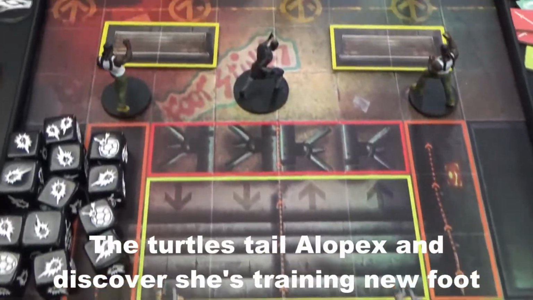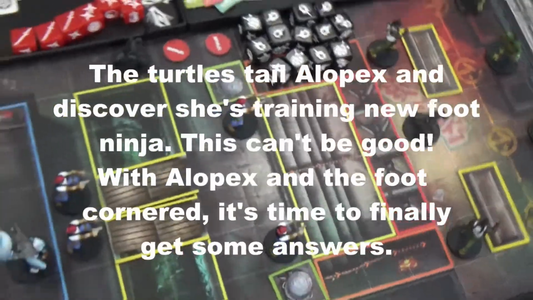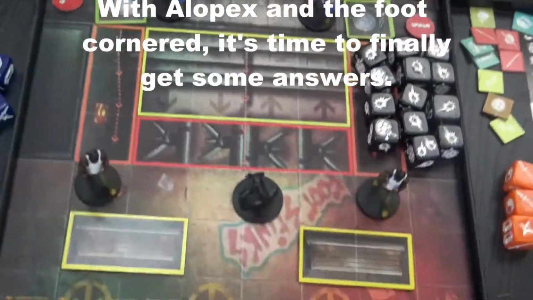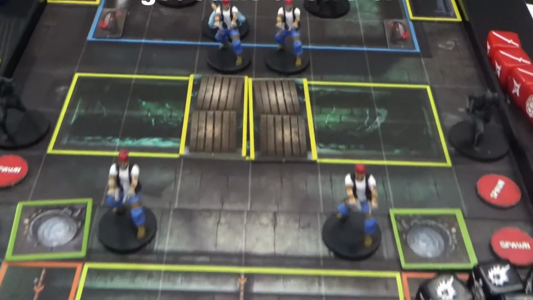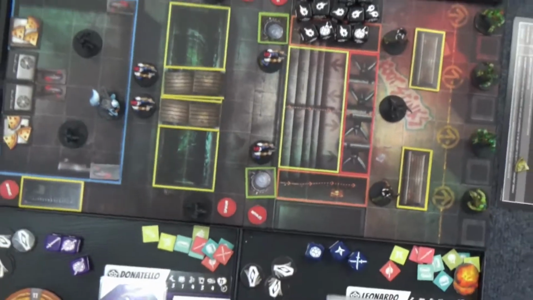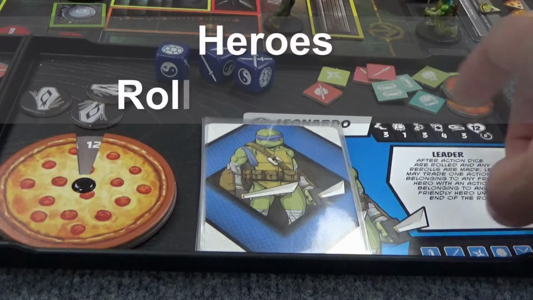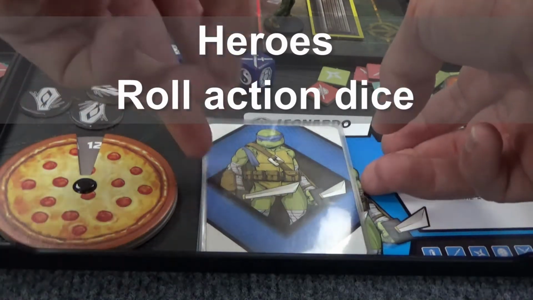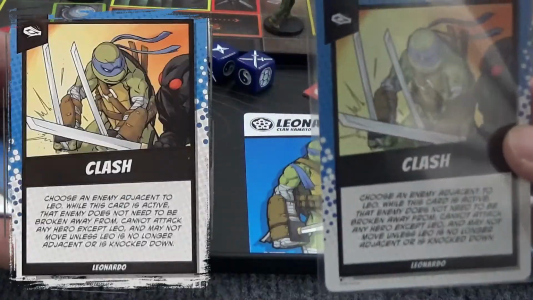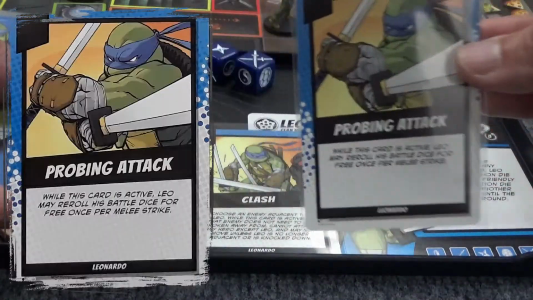right in. The turtles tail Alopex and discover she's training new Foot ninja. This can't be good. With Alopex and the Foot cornered, it's time to finally get some answers. Now what makes this scenario so tough for the heroes is they've got to move up those steps onto street level and then up onto that building. They've got to get through a lot of enemies, get through some cameras, and those spawn points. So really rough. Now you can see here we're drawing cards.